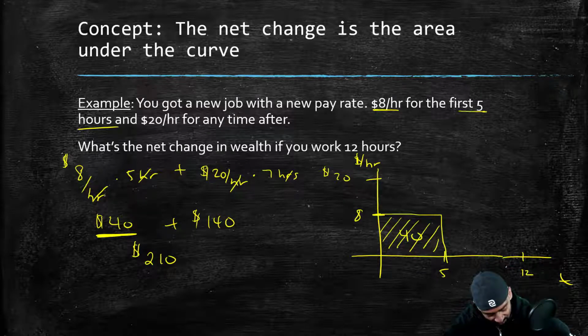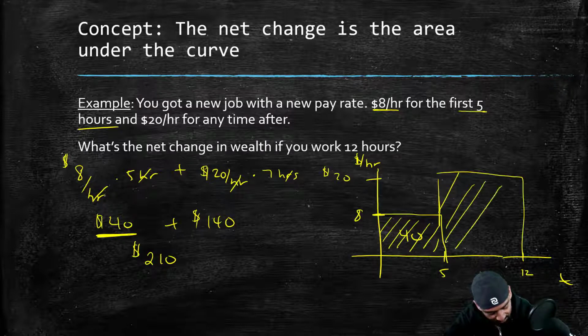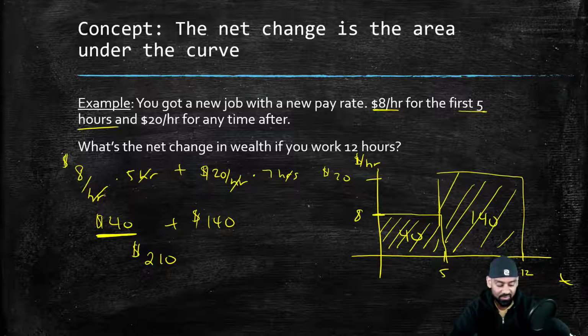Okay, so you'll notice that instead of working that, we're breaking it up a little bit. And then anytime after that, so that's this space. So you kind of see a step that happened here. We call it a step function. But this is only 140. And why? Because this is 7. This is 7, right? So that distance. So that's how we find areas of rectangles, right?